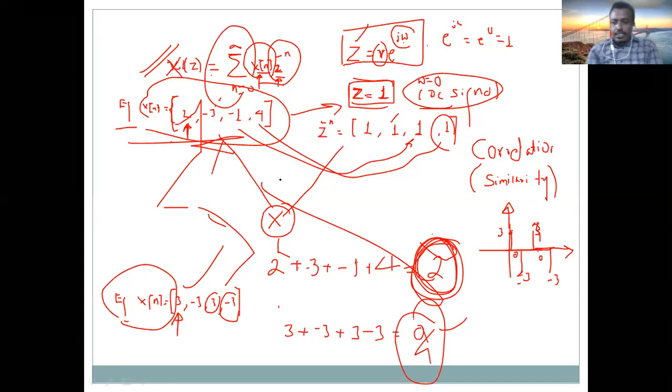So the Z transform is a very important mathematical tool which is used to identify the presence of exponentially increasing, exponentially decreasing, sinusoidals, DC, what type of frequency components your signal has. In this particular example, I showed you, I chose Z as DC and compared with my signal x of n to check is there any correlation or similarity with the DC using Z transform. Okay, so you can see how important Z transform is to identify what type of frequencies.